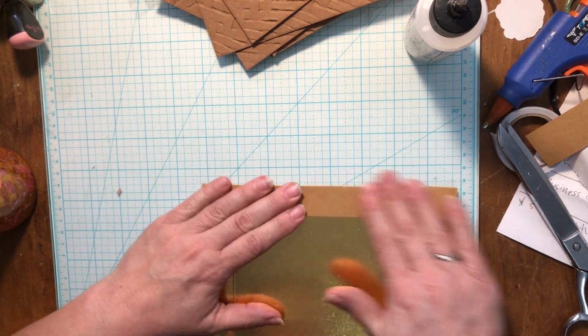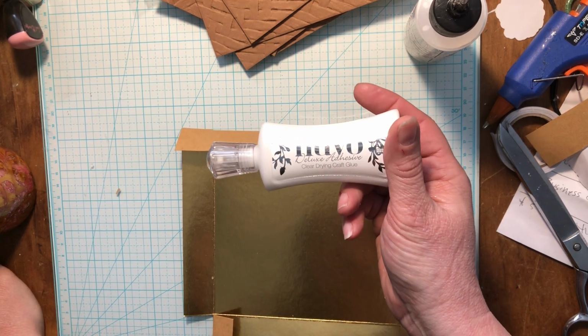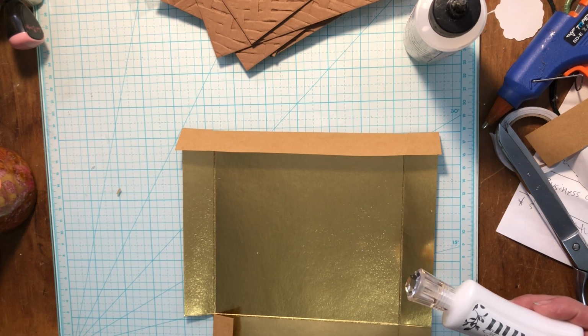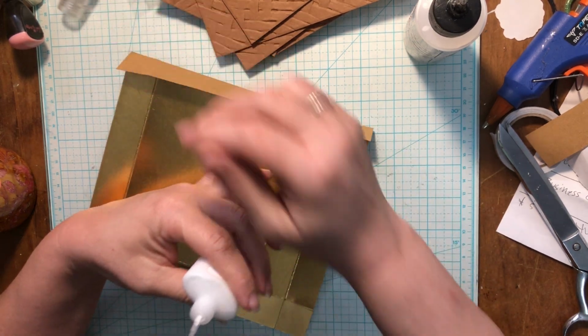Let's grab it and try it. Why not? You guys probably are familiar with it, but I'm not. I know the brand. It's Nuvo Deluxe Adhesive Clear Drying Craft Glue. Let's try it out. She actually sent me 2 of these bottles. So sweet. But let's try it and see what it's like, since I've never used it.